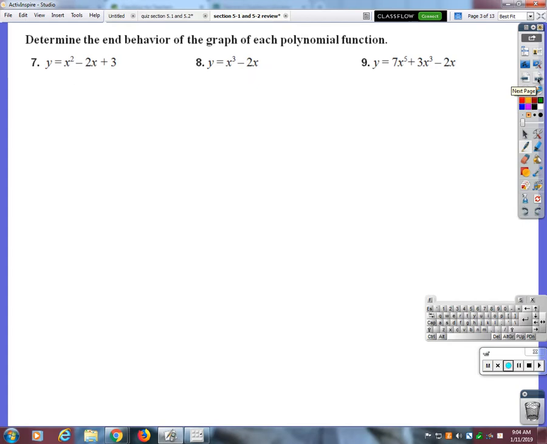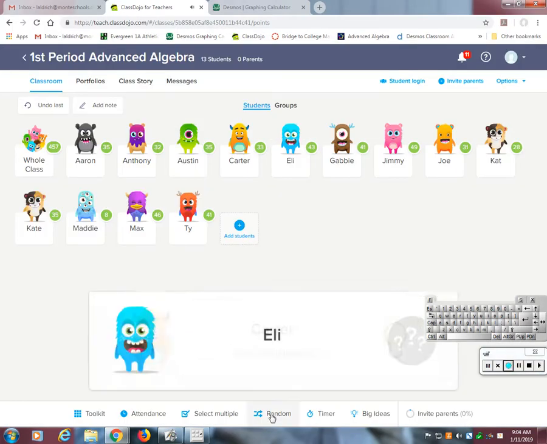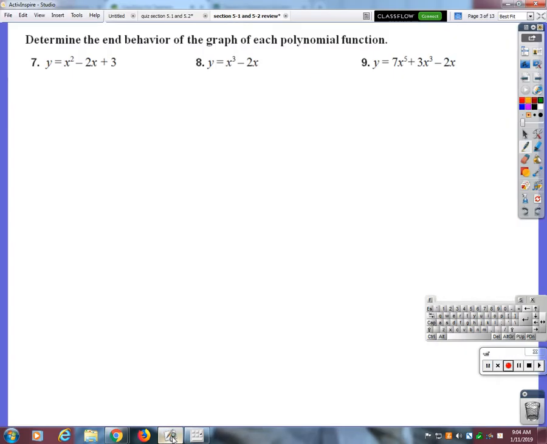Alright, so that's enough of that. So then the next ones are asking about end behavior. So that's where you have to use that chart again for the up, down, up whole thing. So let's work our way through some of these together. Tie, what do we got going there? Positive, negative, odd, or even? Yep, it's positive, and the exponent is even. So positive even means up, up. Do you have that wrong on your chart? Oh, okay.